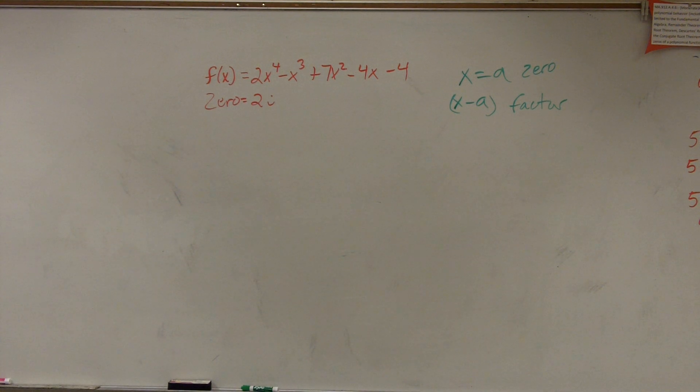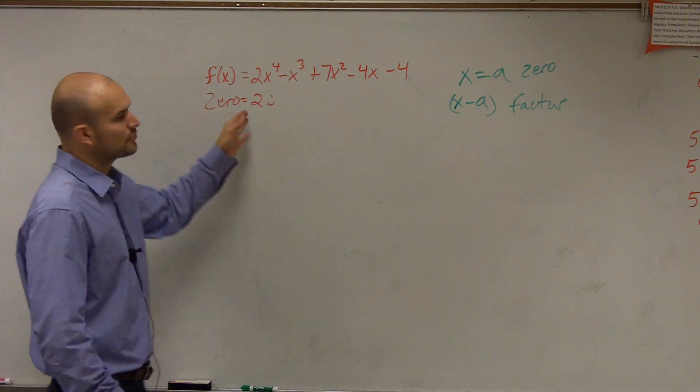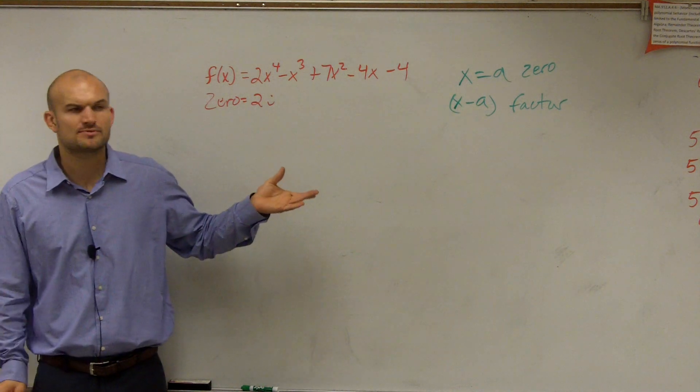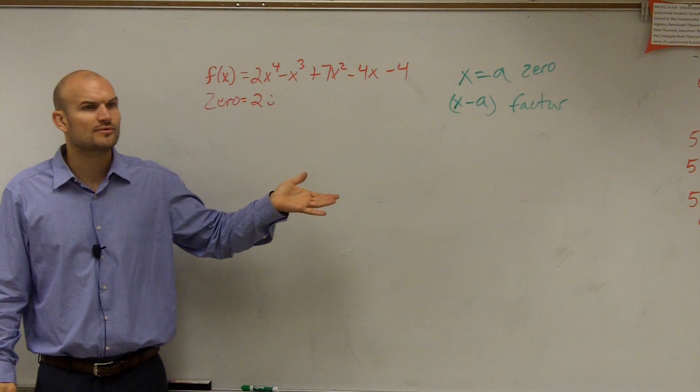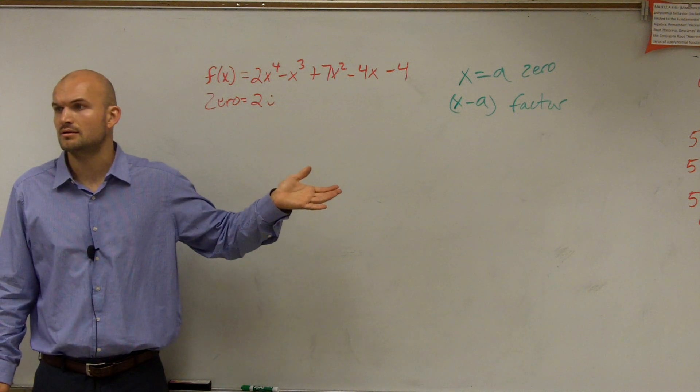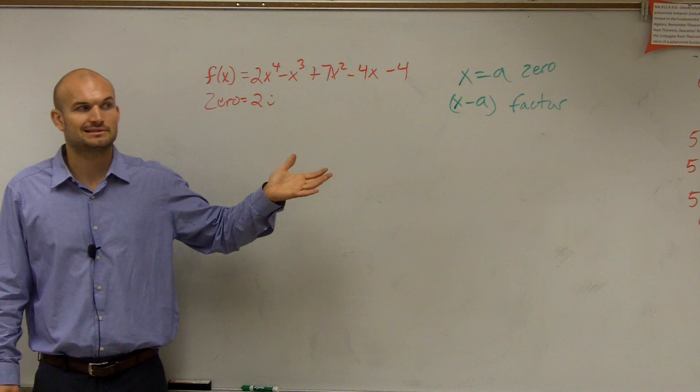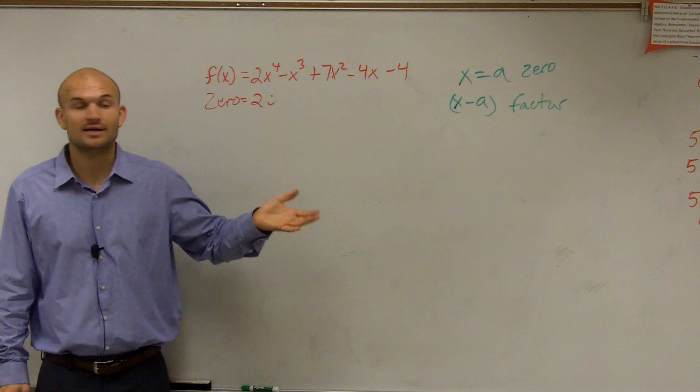So to do this problem, ladies and gentlemen, if you have a zero, how do you prove that it's a zero? There's two different ways we can prove it. How do you prove it's a zero? Use synthetic division, and there's another way that we proved if it's a zero. Remainder? Remainder theorem, right?